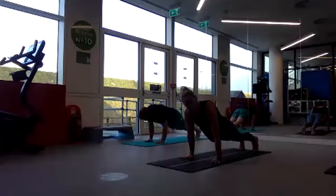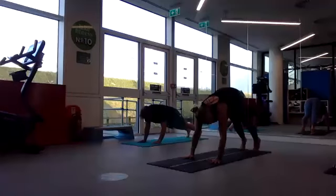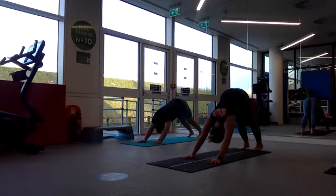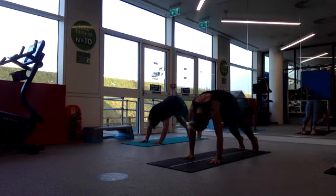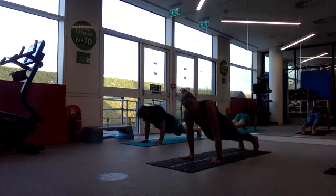Plank. Join your elbows if you need to. So it's just my wrist. Lift back up. Downward facing dog. Take a breath. Inhale, lift up onto the tips of your toes. Roll through the spine. Exhale into a plank. Hold for a breath. And then squeeze the belly. Lift the hips. Roll back up.